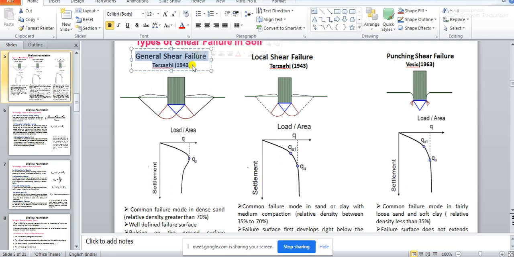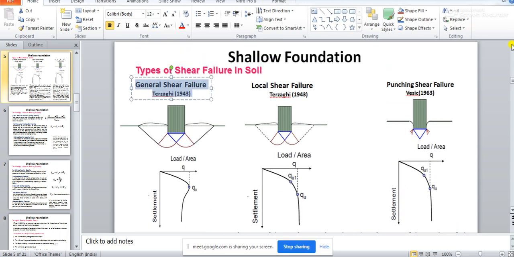Now coming to the next, the local shear failure. So what is local shear failure? Again you come to this. What is the difference? Can you observe the difference between general shear and local shear? In case of general shear, you got three prominent zones of failure: one is this blue colored, one is this brown colored, and one is this green colored zone. But in case of local shear failure, you observe there is a zone of wedge. That wedge is attached to this triangular zone, attached to the foundation. So yes, that prominent zone is here.